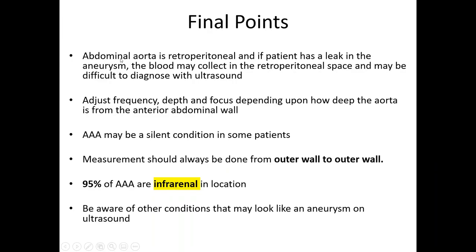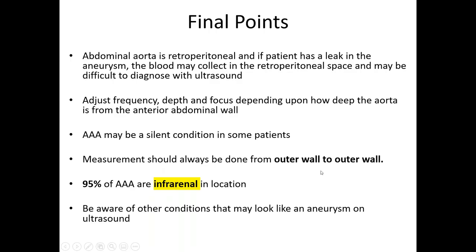So final points are that the abdominal aorta is a retroperitoneal structure and ultrasound is very good at diagnosing the condition. Keep in mind, the patient may not be symptomatic all the time. The patient could be totally asymptomatic, it could be a silent condition, or could be having some non-specific pain, back pain, pain in the groin area, or the patient could present with shock. And so that is something to consider. And when a patient comes in shock, definitely want to make sure that they don't have an aneurysm that is ruptured.